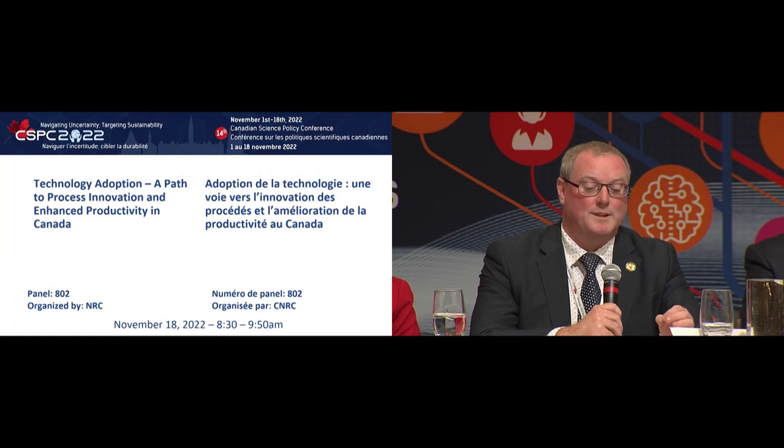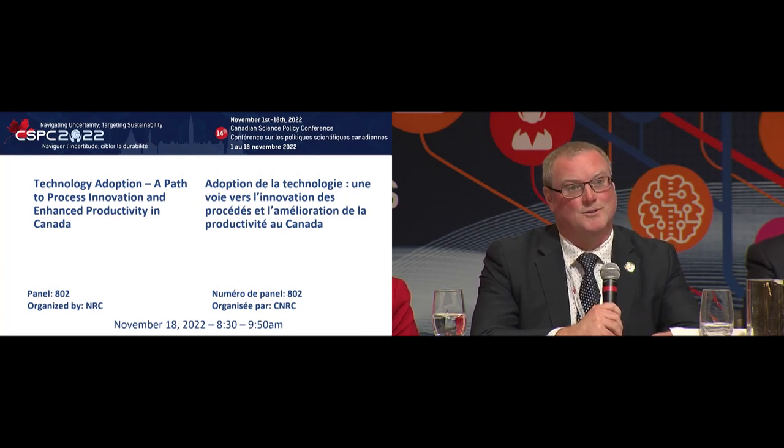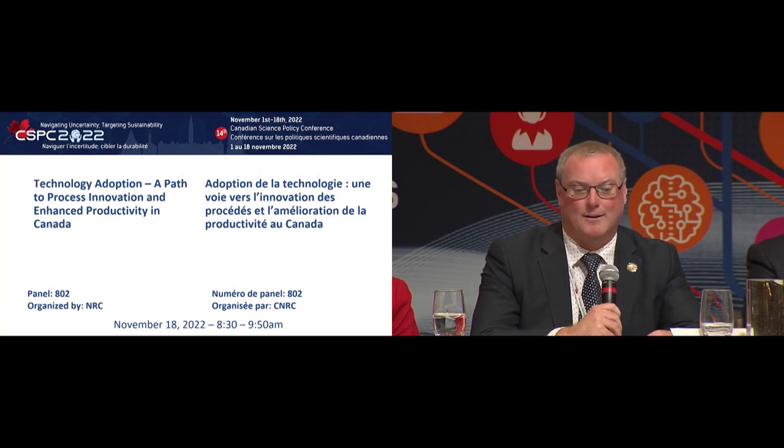The real sweet spot is the intellectual property policy. At all 60 centers across the country, it's the same: we don't take any stake in intellectual property. The companies are best placed to commercially exploit that IP, so we hand it off to them and wish them well on their way to market — not wanting to encumber a small company trying to make it. So while affiliated with colleges, which are academic institutions, the TAC model is really more a support for industrial R&D than academic R&D.